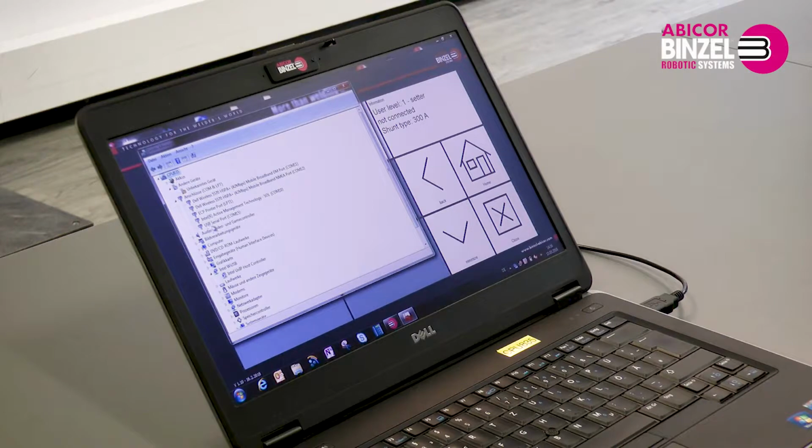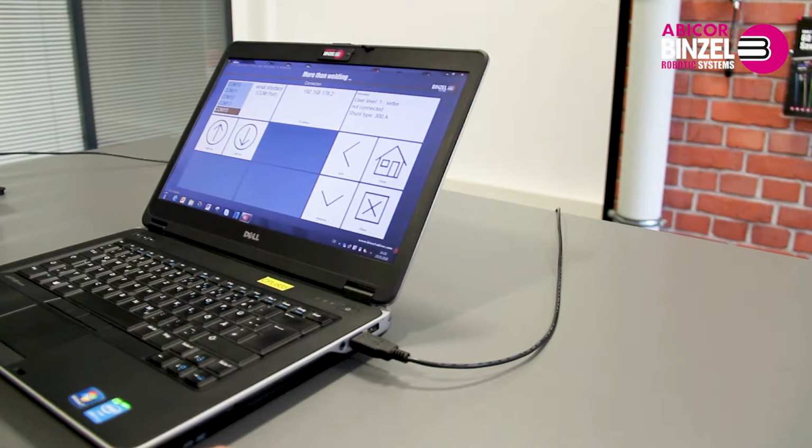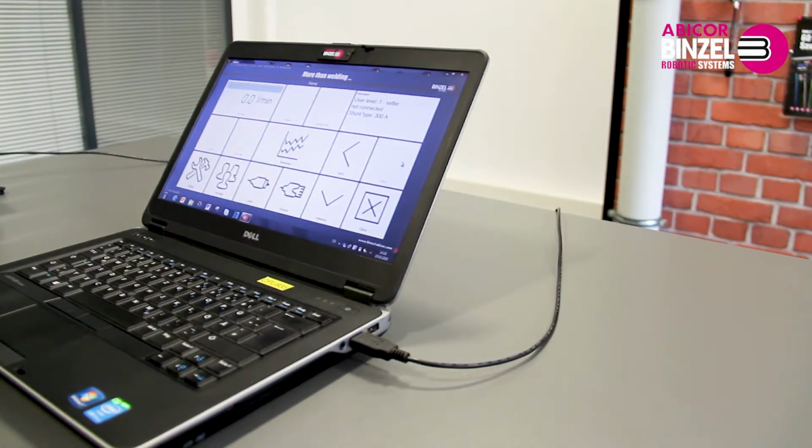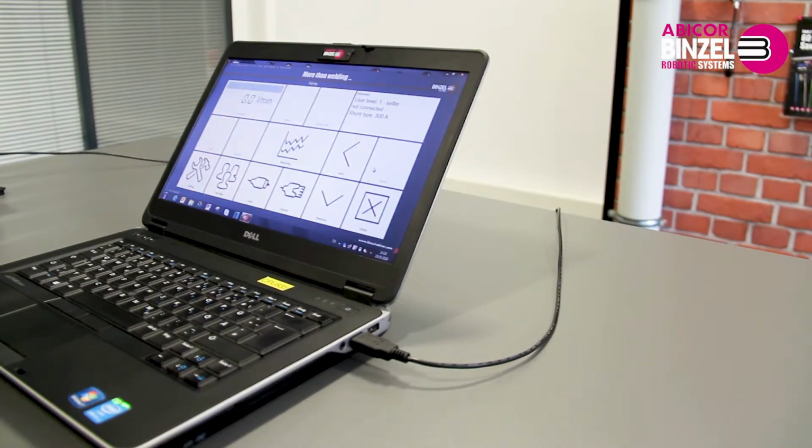Here's the USB to serial port. In this example, it is COM15. You must now select COM15 in the service software. To do this, use the up and down buttons. Now the COM15 is set. Click on Serial in the home screen to establish a connection between the service software and the EWR2. If you want to disconnect, click Serial again.